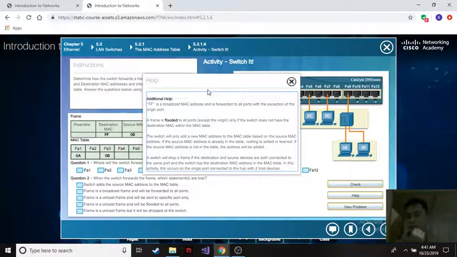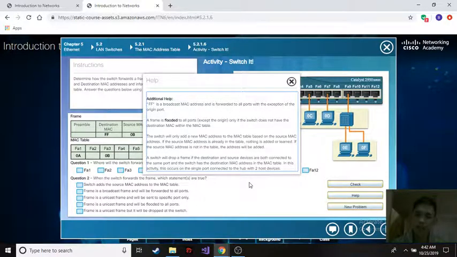So it means that, for example, if we do not have the destination MAC address, automatically it will fall under question number 2: either the frame is a broadcast or a unicast frame, it will be flooded to all ports.